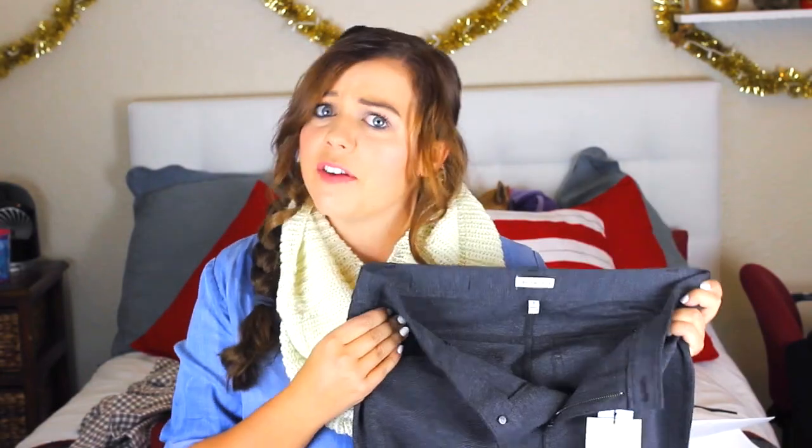I am a huge pajamas person. I wear pajamas pretty much all the time. A lot of the times when I'm filming, I'll do the top half of my body — put on makeup and hair and a cute shirt — but on the bottom I'll be wearing pajama bottoms because you guys can't see anyway. The second thing I got at Calvin Klein are these gray jeggings. I have a pair of black Calvin Klein jeggings that I wear all the time — I've literally worn them in four or five videos — but they don't always carry them. When I went there they had them in gray, which I've never seen before, so I got super excited. The rest of the stuff from Calvin Klein is gifts, so on to the next store.